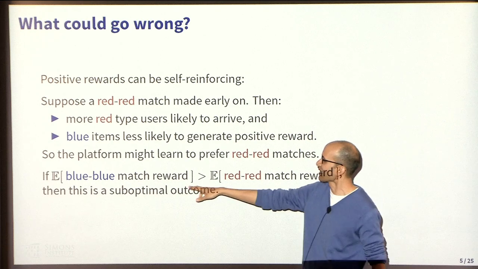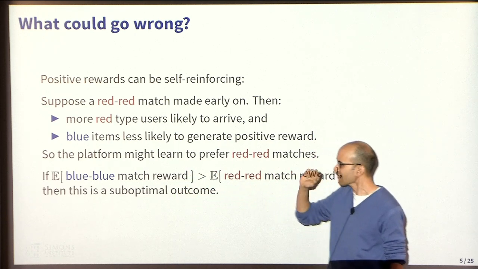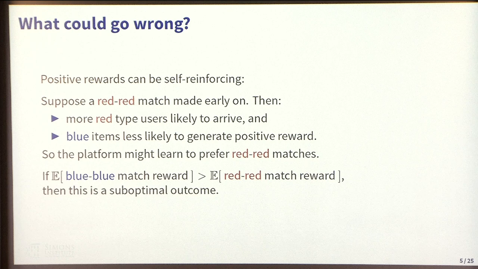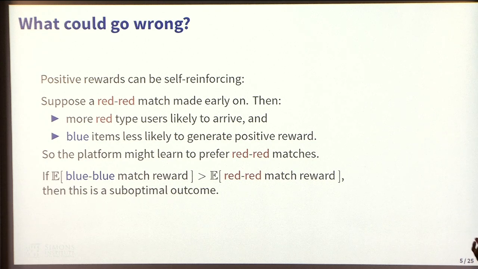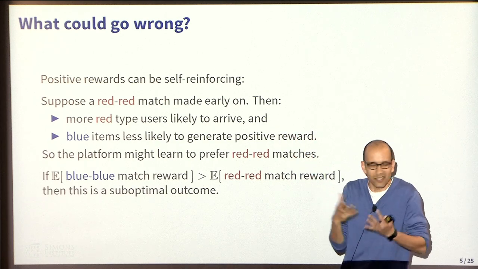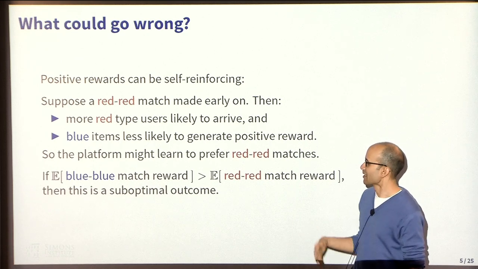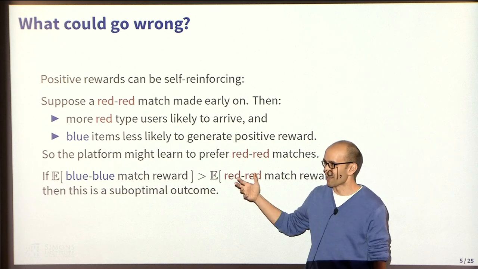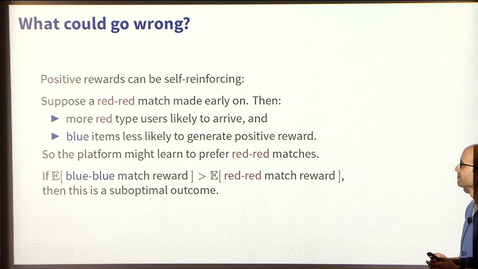Just to emphasize, in the case where, in fact, blue-blue matches are more valuable to the platform, this would be a suboptimal outcome from the perspective of reward. One thing I'll mention before I go away from the motivation - the rest of the talk will really just be in the mathematical model setting. One of the reasons I find this model fascinating is it's a good prompt for lots of other conversations. Just making a statement like this already forecasts that I'm going to care about the platform maximizing reward. But you can see that this setup and this self-reinforcement in who is seeing what is very closely related to much of the discussion on polarization and those types of dynamics.